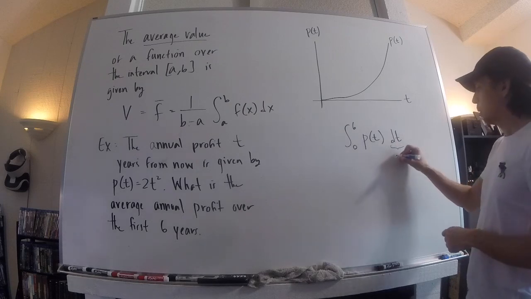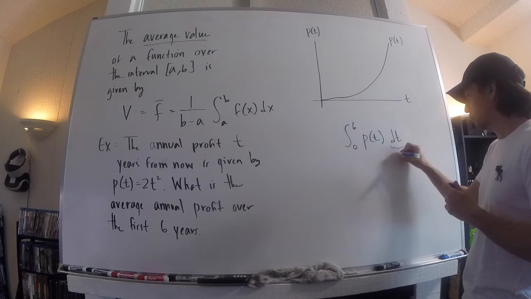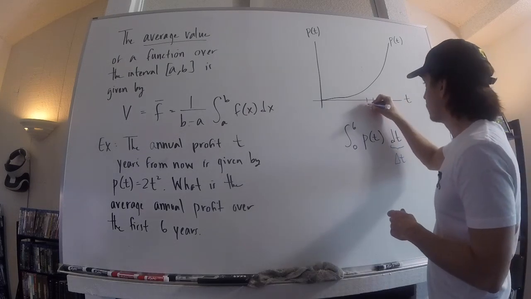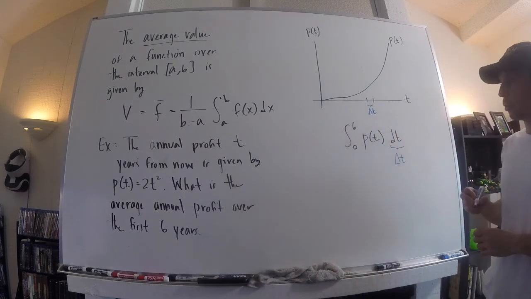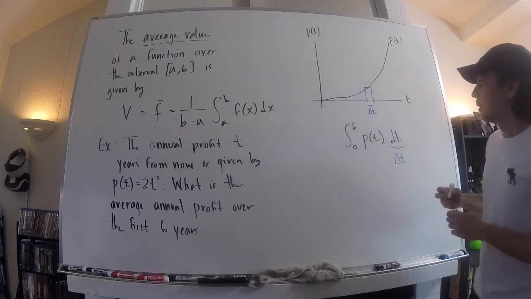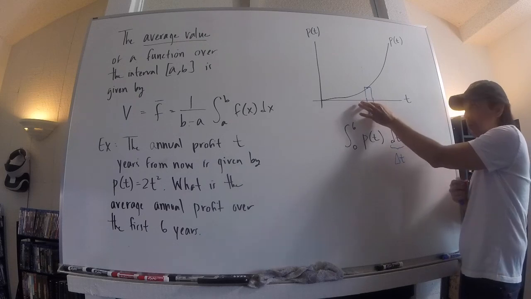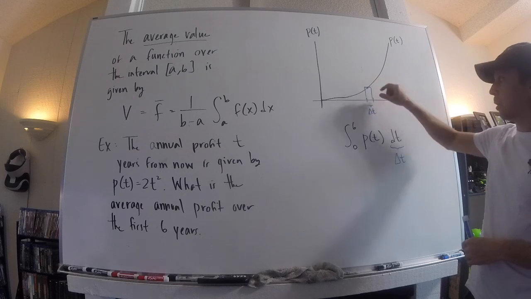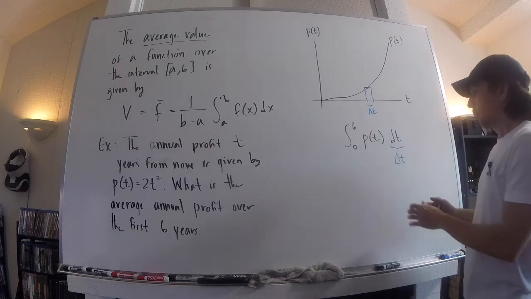That comes from the limit as n goes to infinity of those Riemann sums of a change in t, where a change in t might be a little chunk of time. And to do annual profit, you would take the profit there and multiply it by however many years, or even if you're doing smaller values, maybe days. So profit, annual profit per year, multiplied by how many years you're talking about, even if it's less than 1. And that's where this is coming from.